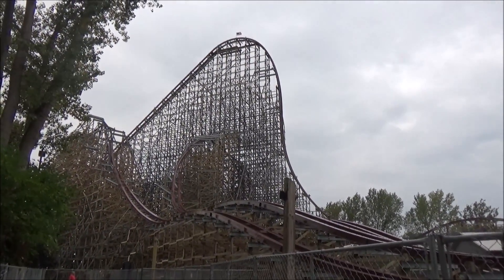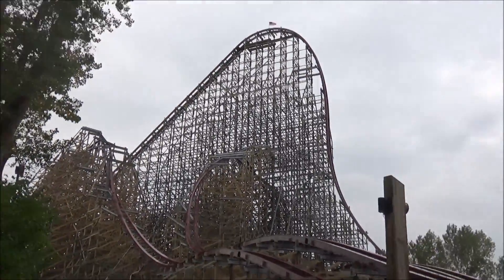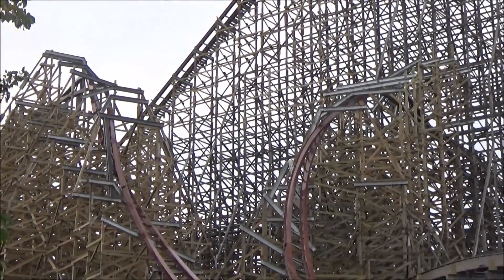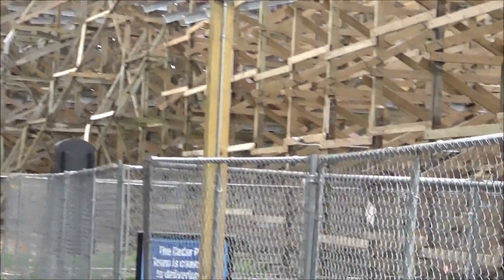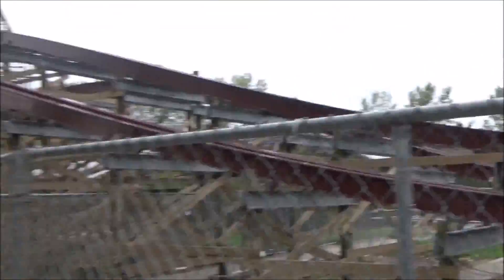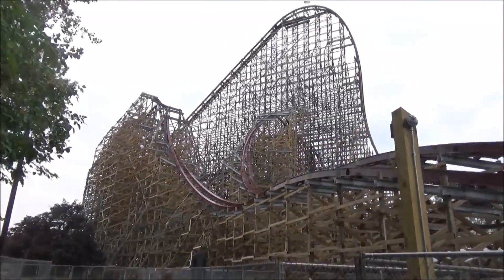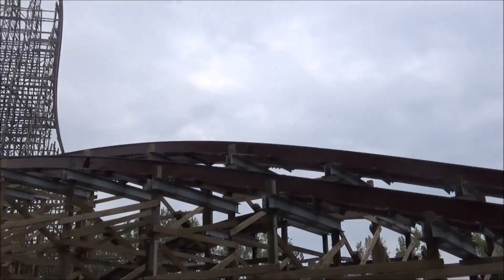Obviously the coaster opens next season. You can see right in here a really cool wide shot — there are a couple of inversions visible, the two larger, taller ones. Then there's one under this brake run structure that we showed you before, and one under this other structure over here that rolls before coming out and returning. So four inversions total — that's a good amount for a coaster that's 205 feet tall with a vertical drop.